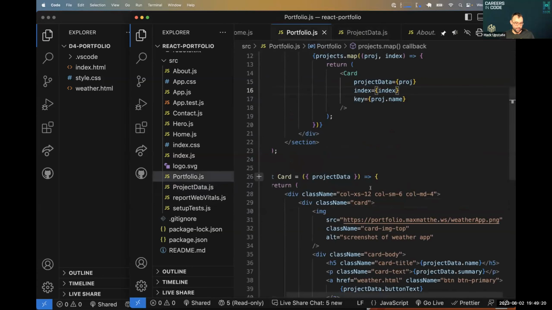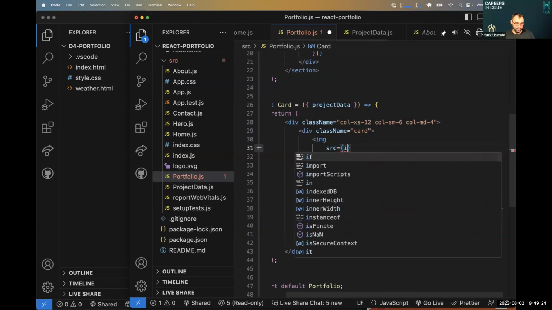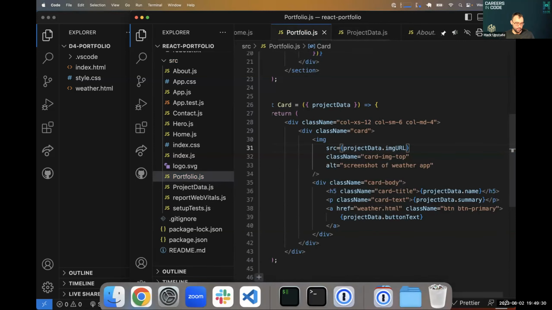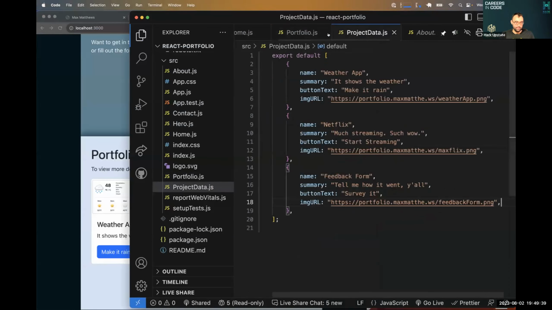Then I can go back to my portfolio, and for the image, I just take this out and I put in my project data.img URL, and I've got my 3 different projects. And hypothetically, I could even come in here and be like, I don't want to show this one.